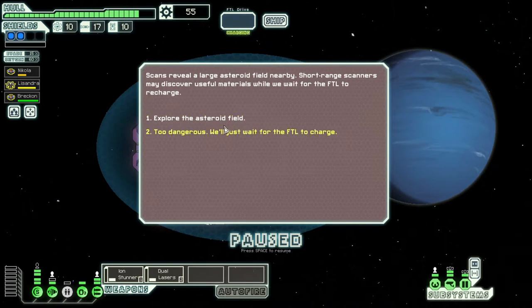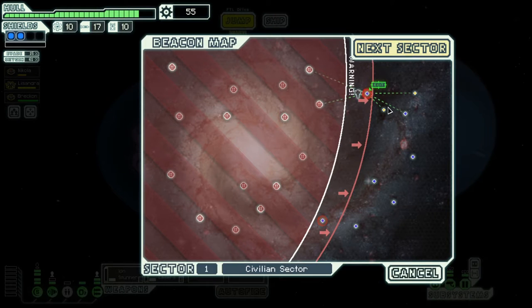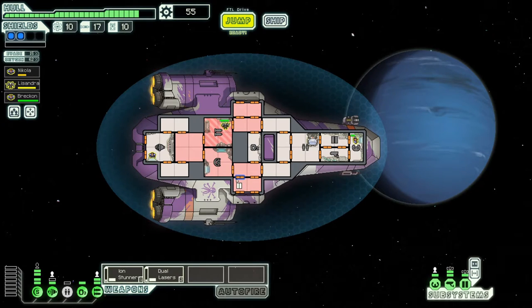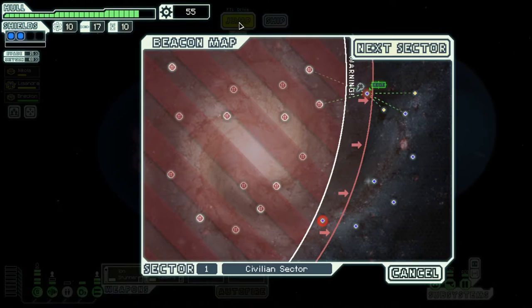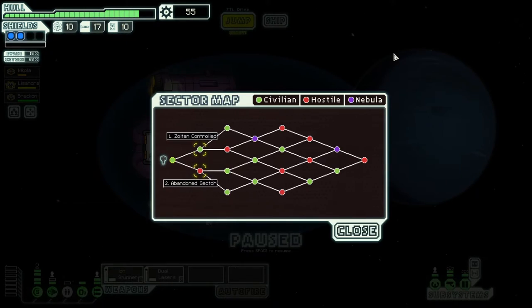Explore the asteroid field. We could take some damage here, or we could fight in the asteroid field. Now we just get nothing. I could go to two more beacons, but then I would have to actually go through the rebels at the exit. And with two bars of shields, two engine power, I think we're just going to get shot up. So you know what? We're going to ignore that.